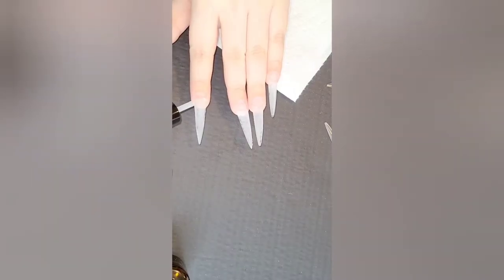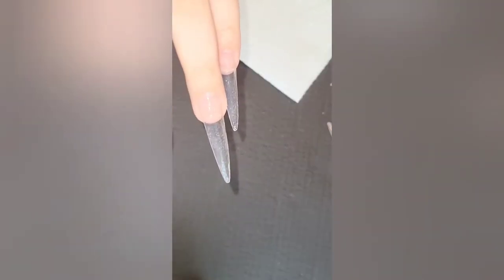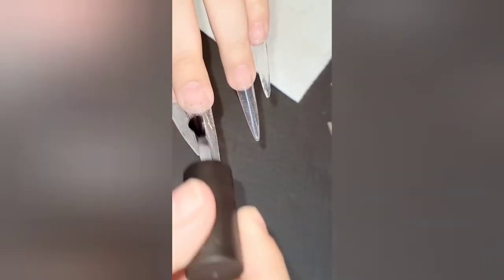So now I am applying my dehydrator, my primer, and my base coat. If you want your nails to last, make sure you follow these 3 steps, because if you don't, your nails will fall off like within days, I promise you. I do want to mention that I am going to be doing all the curing off camera just to save some time. And I'm going to be curing them for 30 to 60 seconds.